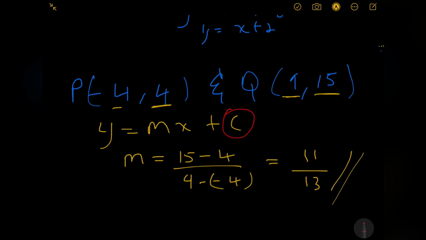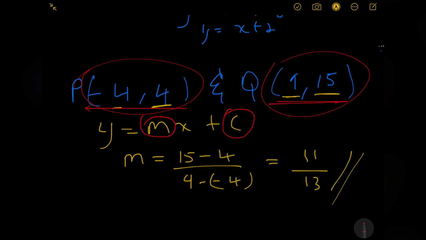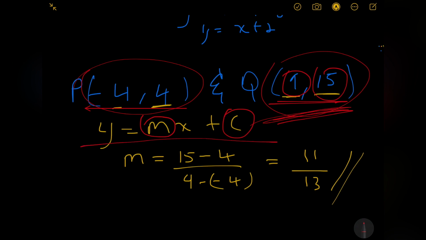Now to find c, because we have already found the gradient, what we want to do is take any point along this straight line. Remember, a point on a straight line would have a coordinate. So this could be a point and this could be a point. Since P and Q are 2 different points, endpoints, we can use either, or if we add a graph, we could select any point. So we're going to use the 9 and the 15. What we're going to do is plug in 9 for x and 15 for y in our equation and solve for c. So let's do that.